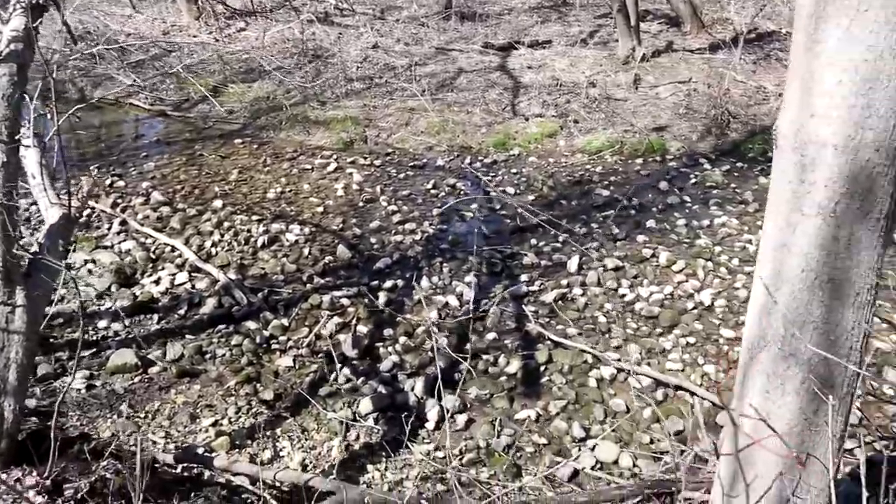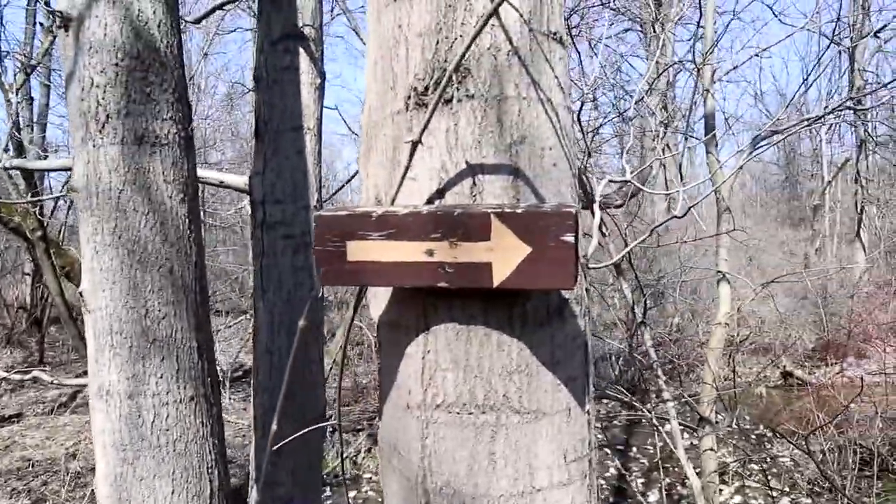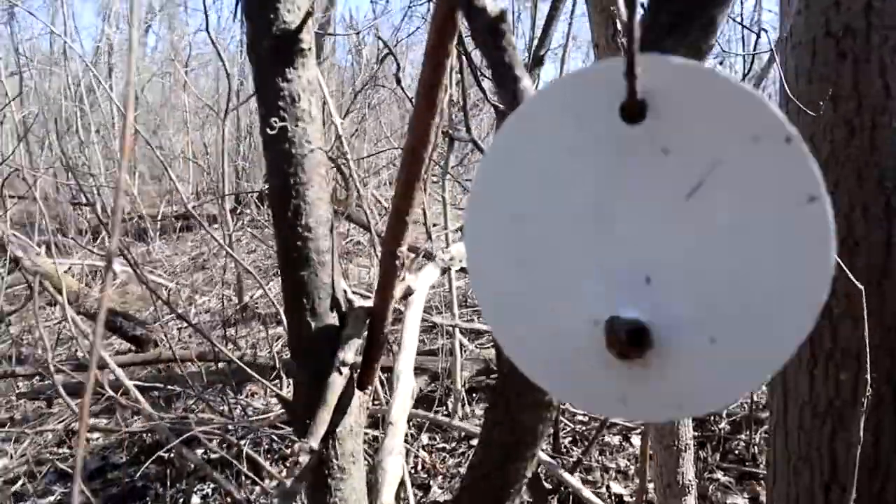We could just cross right here. Wait a minute, there is a sign. So we should just keep going. I was just tempted to cross where we could, but I wanted to see where the original waypoints led and to see if there was even a bridge there. And just up ahead, there's a bridge. Not sure what condition it's in, but that's supposed to be the crossing point — waypoint number one.